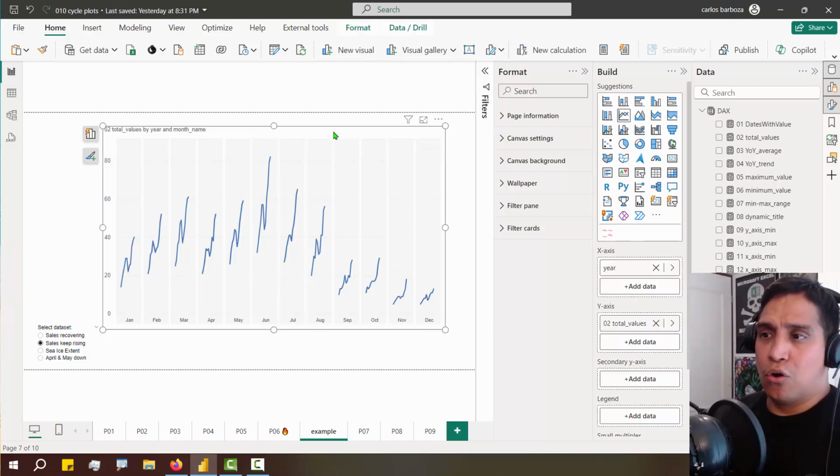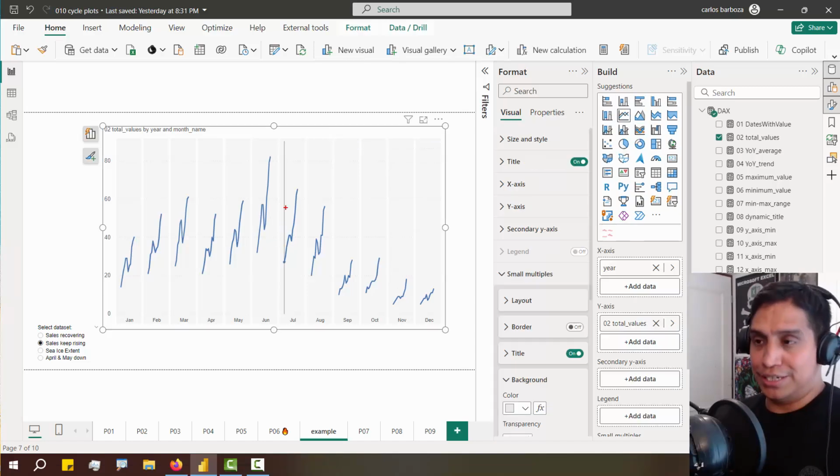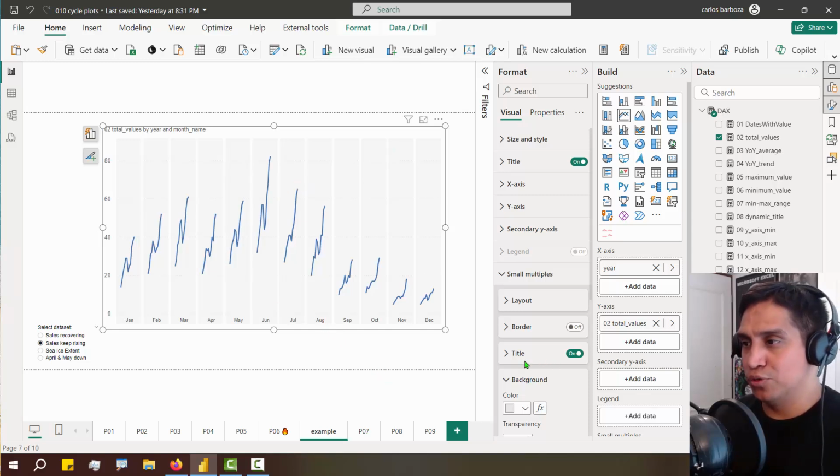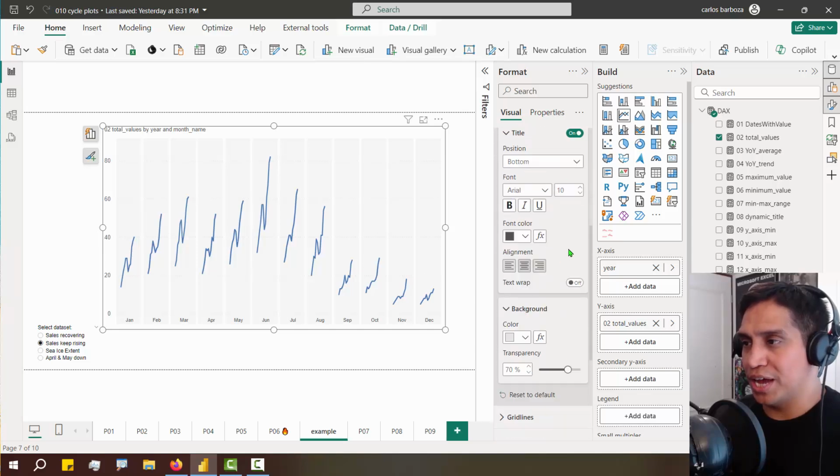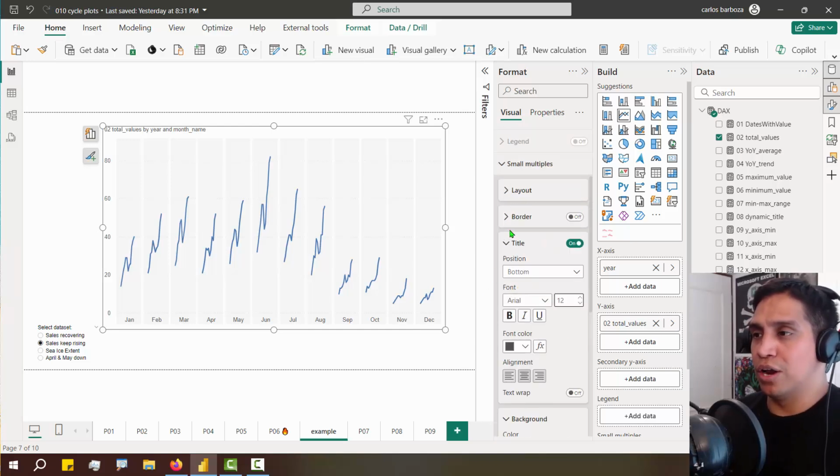What else do we want to do? We also want to go ahead and color the lines here. But wait, one last thing is that we want to increase these labels to be a little bit more prominent. Open title and increase this from 10 to 12 just to make it more prominent. There we go. Perfect. All right, now we can collapse this.